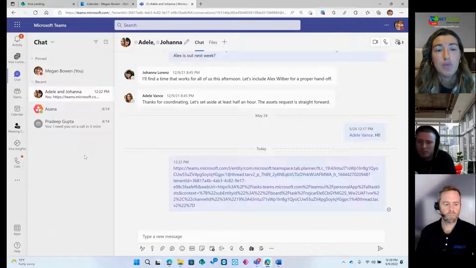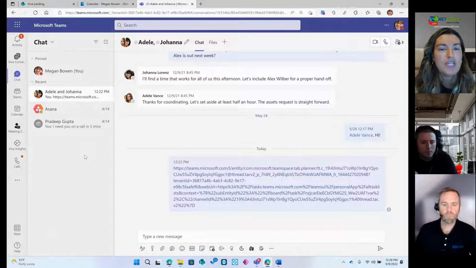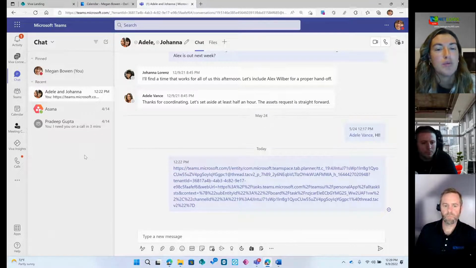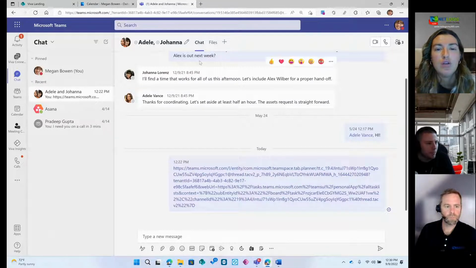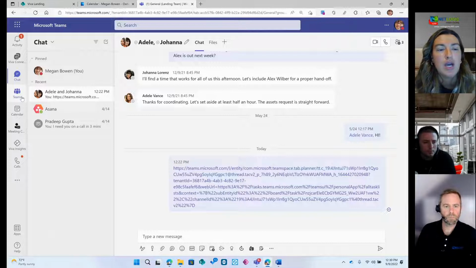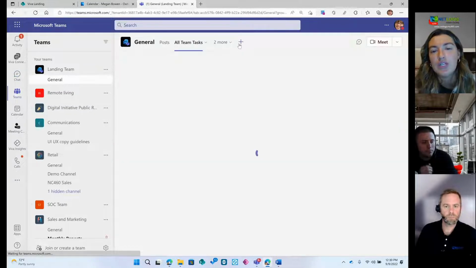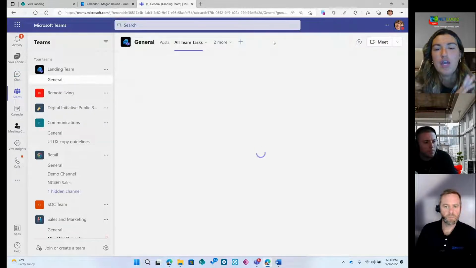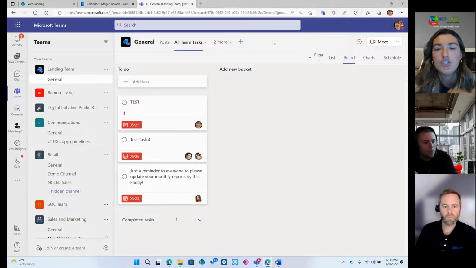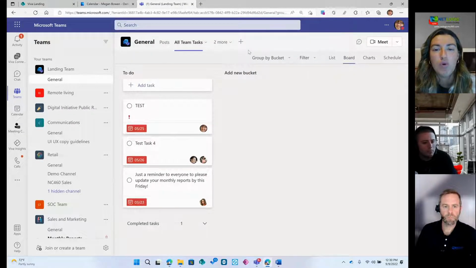So one thing we did have some questions on specifically is, what other applications can we have within the Teams platform? I think we briefly touched on this, but really almost anything under the sun, there's probably a plugin for it within Teams. So we talked a little bit about being within a team or even a chat and having the ability to add tabs to the top of a particular channel, just to really streamline the experience more and more.